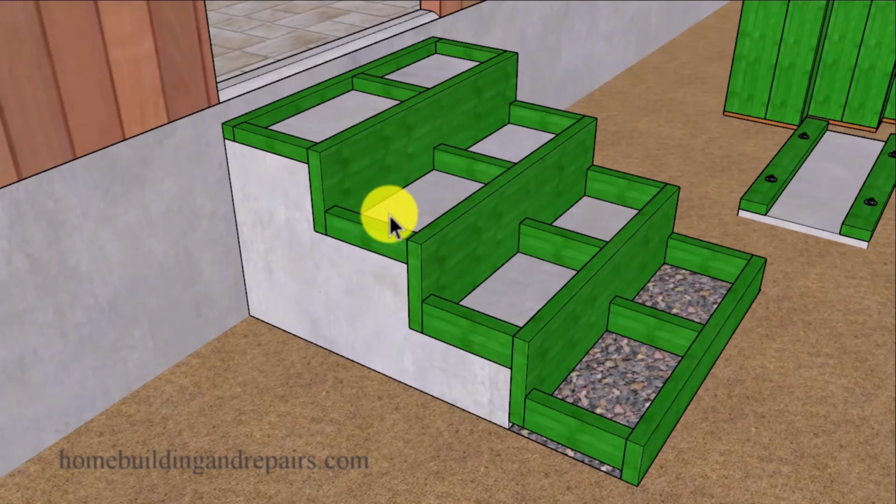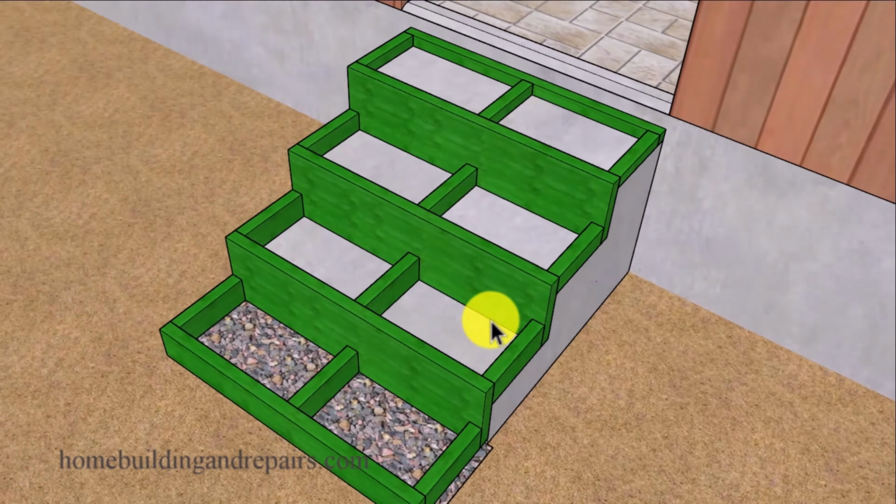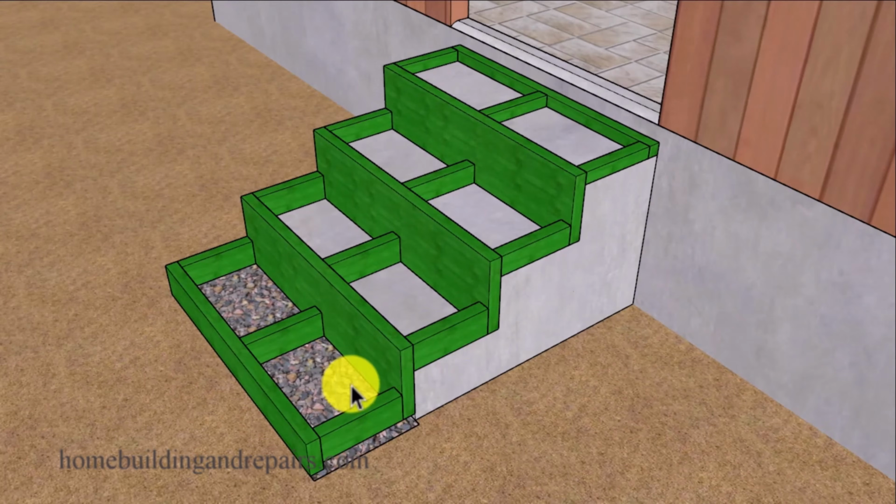So we're just simply going to design the stairway like this. We're going to have a larger board. In our example here, this is a 2x10. And all of the lumber is treated. I will leave it up to you as to whether or not you need to use treated lumber or other materials. And I went ahead and added a gravel foundation here so that we could extend the lower step. However, this might need to be concrete. You might need to bite the bullet there to have something that will provide you with a little more support.